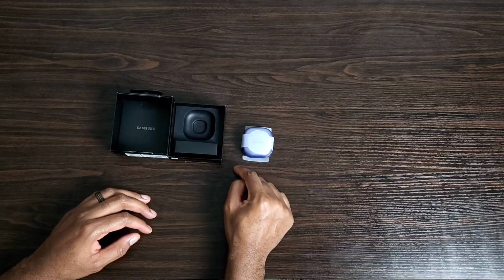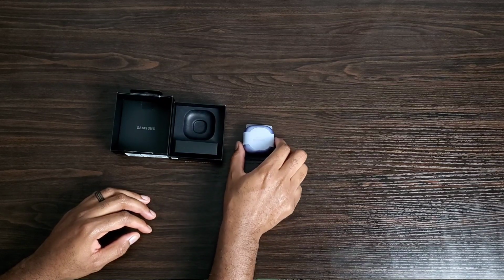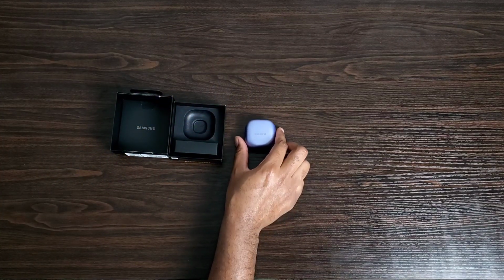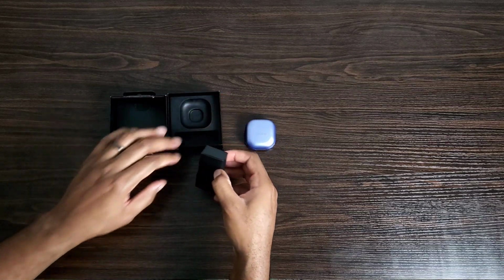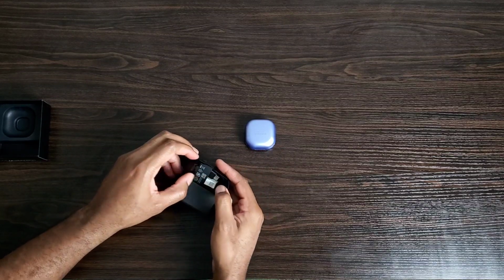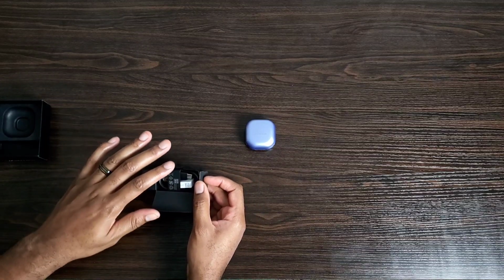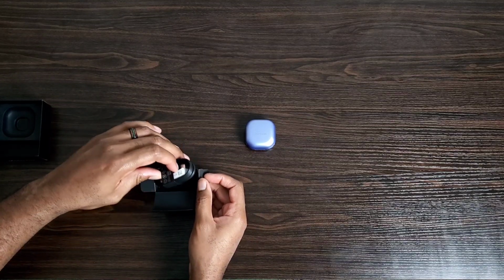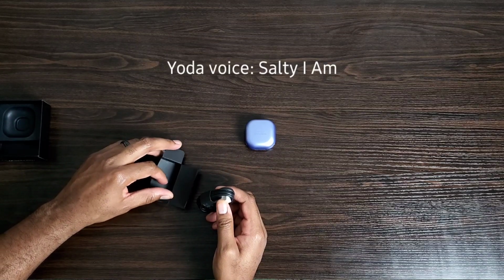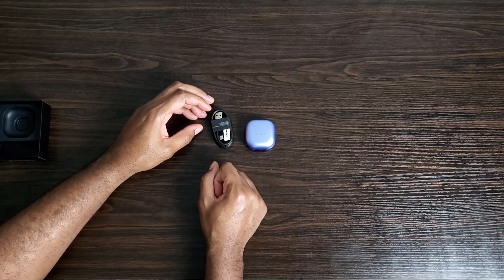Coming out of the box, what you just saw, and I didn't say, is you'll have the earbuds right here, and they're wrapped in this little plastic thing. We'll put that to the side. And this box is typically where your charger and everything sits. Oh look, there's still a cable. I'm surprised they didn't take that one out. Alright, I'm gonna stop throwing shade. As you can tell, I'm pretty mad about the whole charger thing. I get the reasoning, but I don't get the reasoning. Alright, and there's your USB charger.